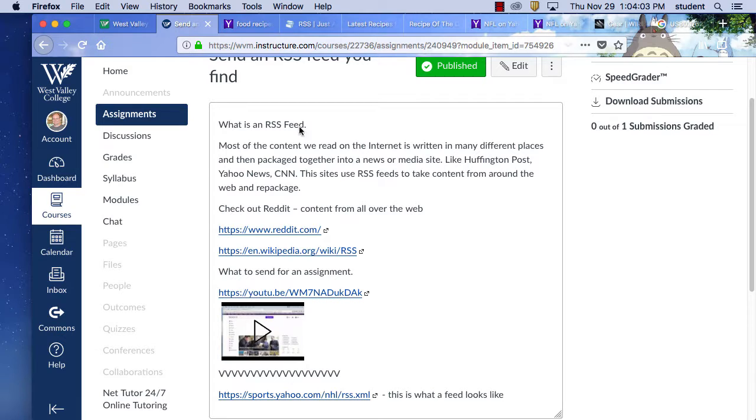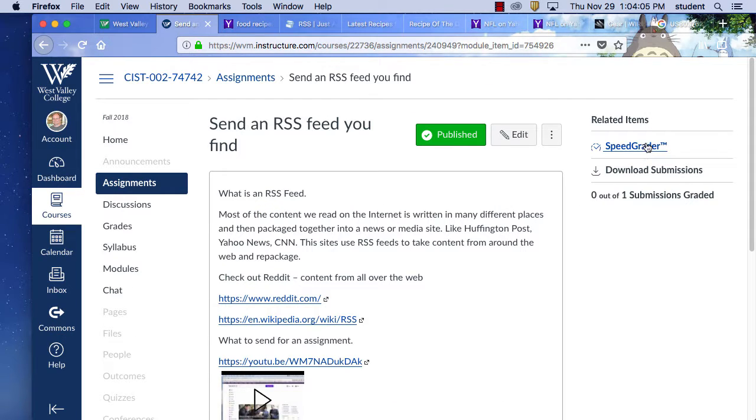Go back to here. There should be a submit assignment box here, right? And post it in there for me. And go do that now. Let's get your homework out of the way. Do that right now. So hopefully you understand what a feed is and see what it is. Again, it looks raw and generic, but the browser and things like that will update it. So go and find one.